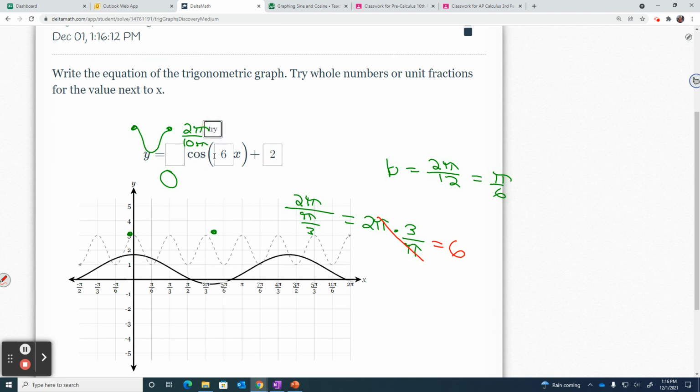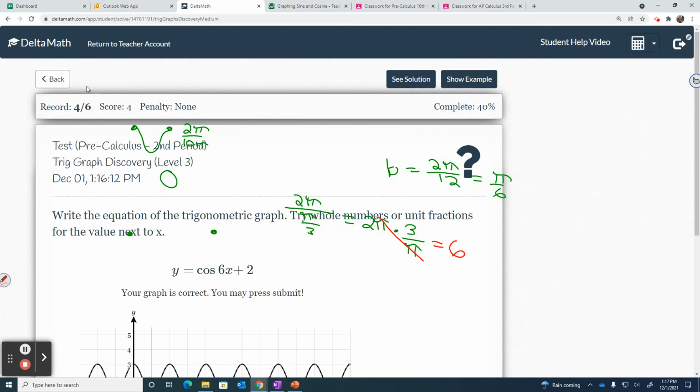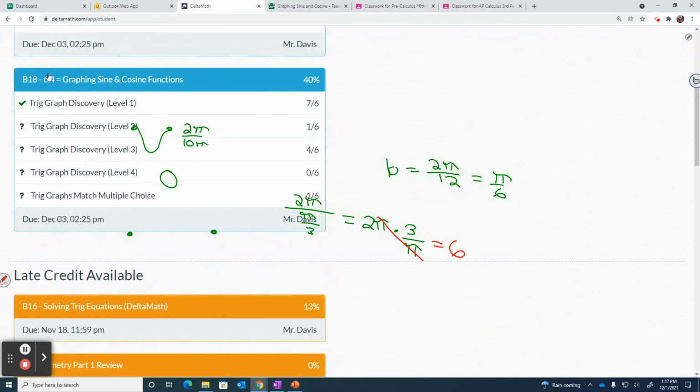And then you have some multiple choice problems at the end, which are like word problems, which you guys can figure out as well. So you've got the rest of the period to work on that. Make sure you ask me if you get stuck on one you can't figure out, especially the period. If you can't figure that out, just raise your hand and I'll come help you out.